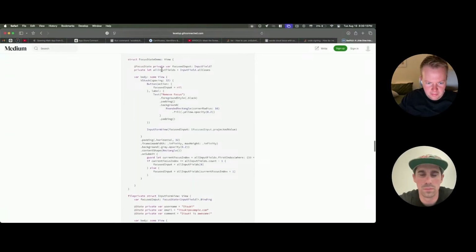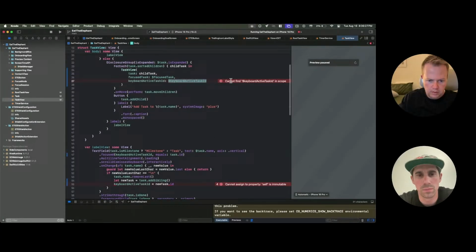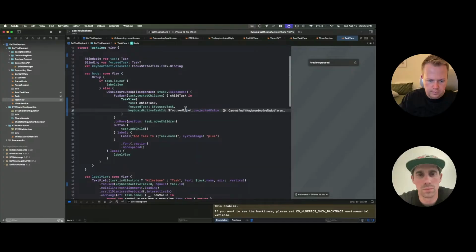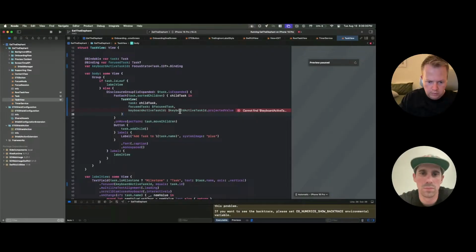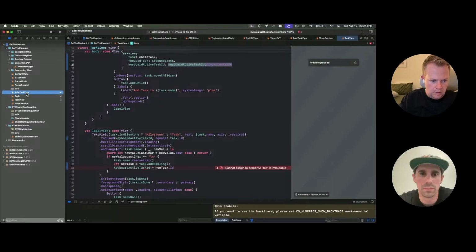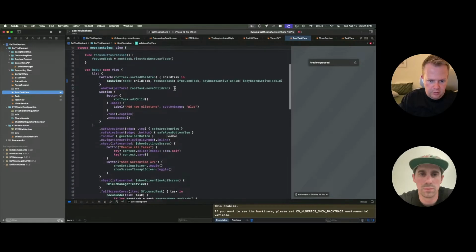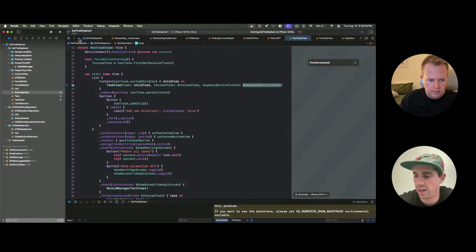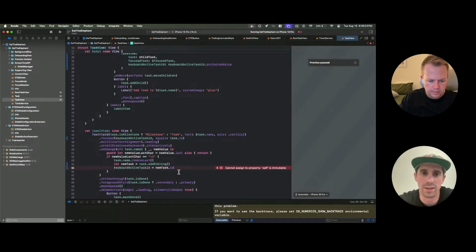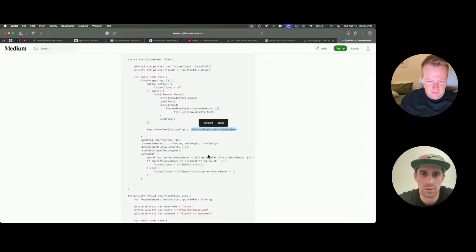And when he passes from parent to child, he uses .projectedValue. Honestly, this stuff is weird.